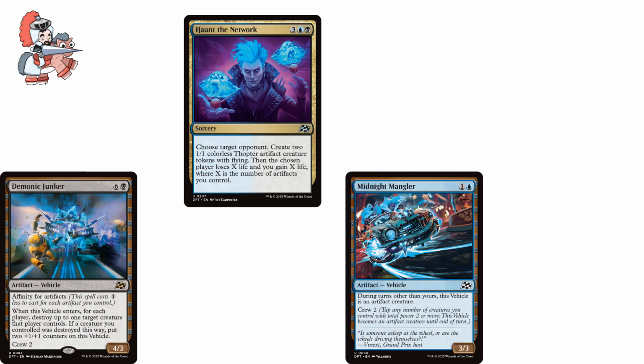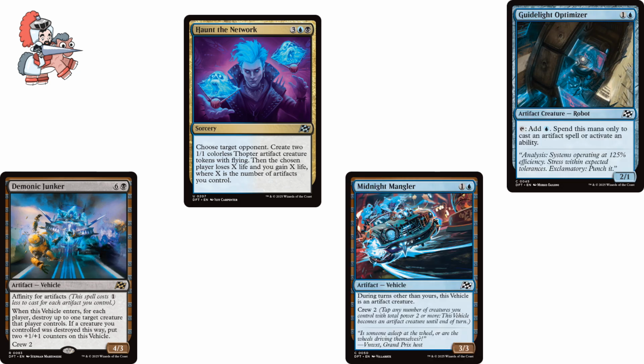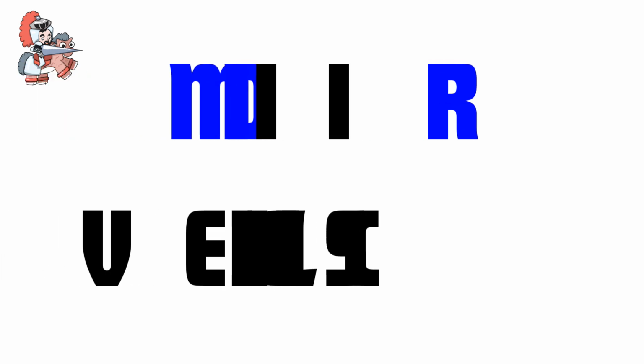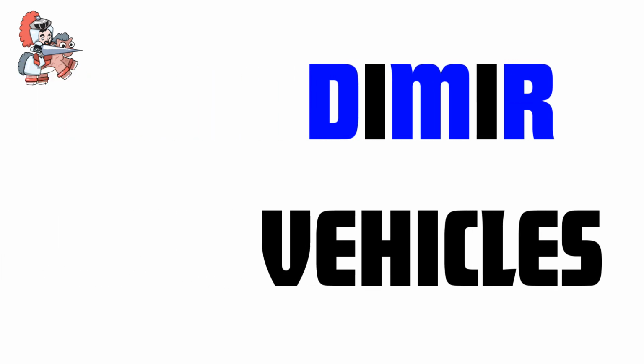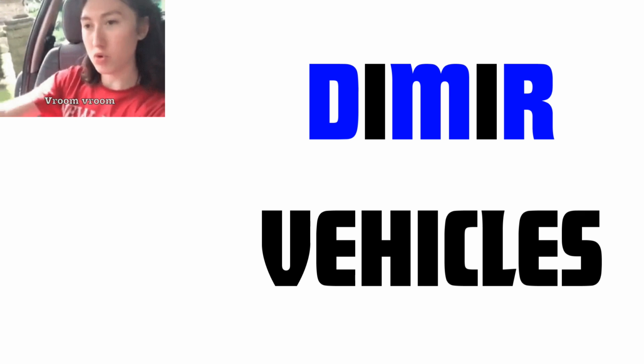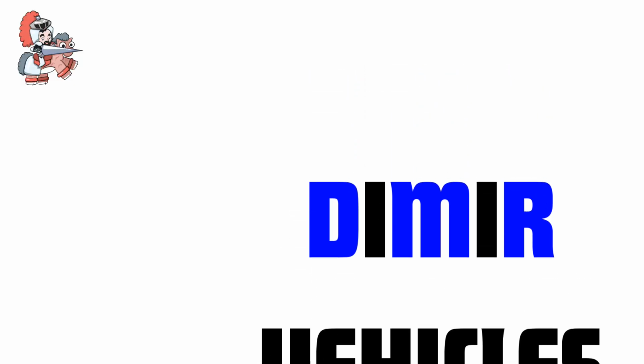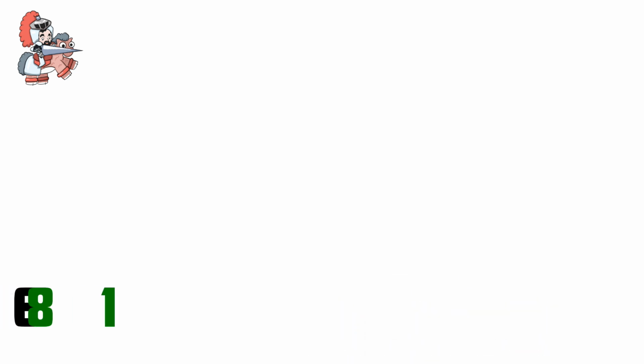So after all of that, the cards I ended up choosing were these 4. We're gonna go with Demonic Junker, Haunt the Network, Midnight Mangler, and Guidelight Optimizer. So Aether Drift leans heavily, obviously, into vehicles, and thusly, so are we. Today, I'm going to be breaking down for you a $50 Dimir Vehicles deck inspired by our pulls today. We're going to be first taking a look at 10 cards that make the deck tick, and then second, showcasing our inspo cards and what they do to help out our cause.